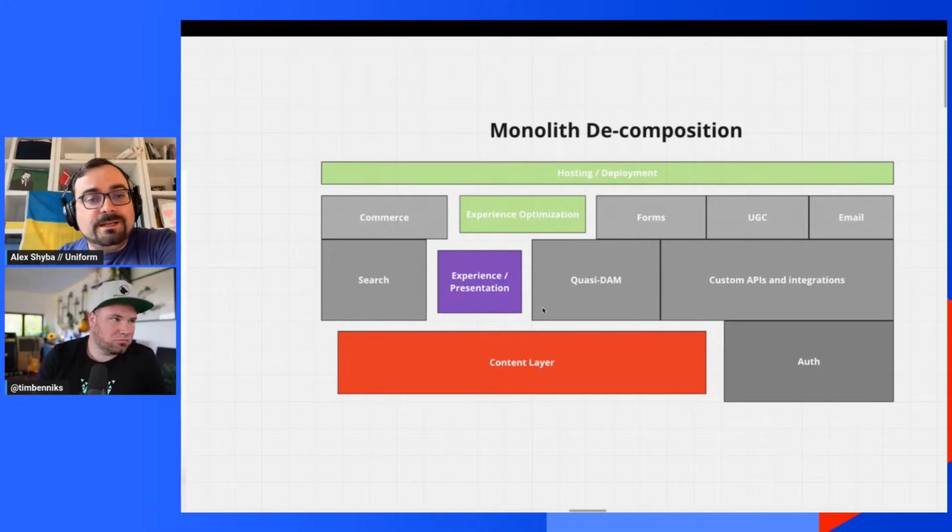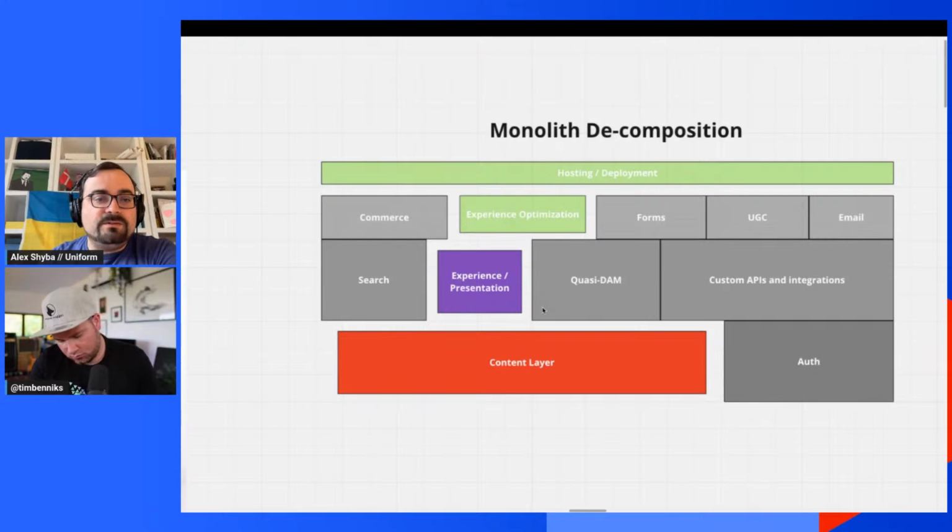I think there is a larger view here to consider, because in composable architecture it gets even more compelling, where you start thinking about decoupling other pieces and becoming a multi-source architecture, right? We used to shove everything into the CMS: your product catalog, your search was running here, your DAM or quasi DAM was sort of there. It was never enough, because that world has been evolving as well.